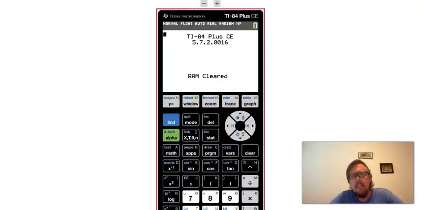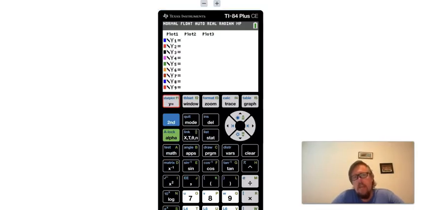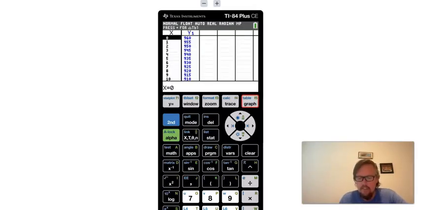All right, so I've got my TI-84 open now. So I'm going to go to y equals, and I'm going to put in that equation, which was negative 5x plus 960. And I'm going to go ahead and look at the table. And the way that I get to the table is by doing second graph. So let's do second graph and go look at the table. And there, of course, is the y-intercept at 0, 960. And we figured out that the x-intercept is at 192.